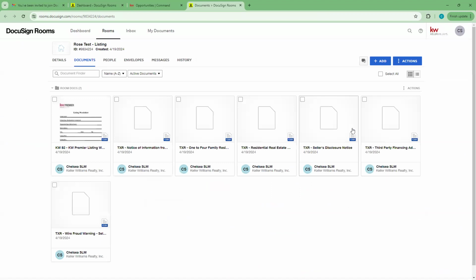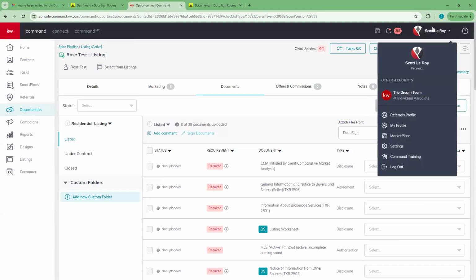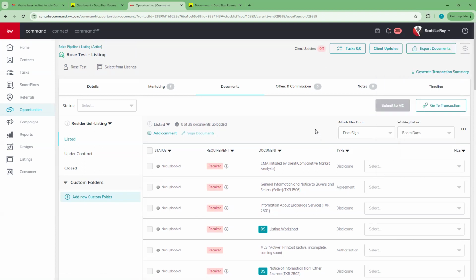Now that is going to open up your DocuSign Rooms. And again, this has already been established from the back end in our settings. So one other thing, let me go back into Command. If the Start a Transaction button happens to be grayed out, that's another option that I forgot to mention. That means that your connection is not established in your settings yet. So you will have to go back to your settings, of course, by clicking on your name and clicking the settings tab in order to get that connection established.